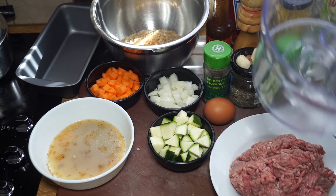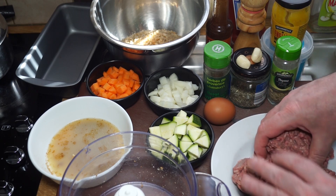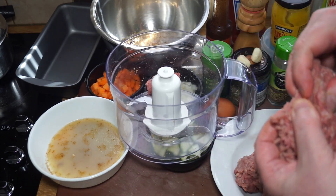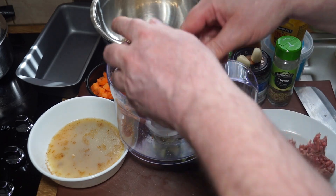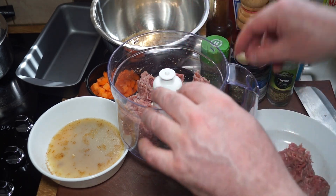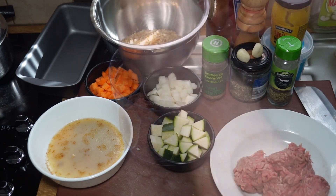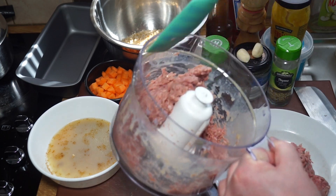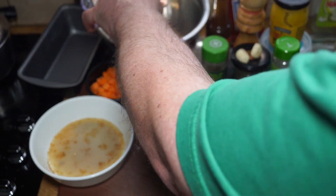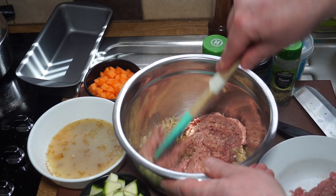I want to take half of the meat, which I'll just drop in little balls, along with the egg — maybe a bit more meat — so that's half of the meat in there with an egg. I'll give that a whiz until it's kind of smooth. You don't need to whiz it for long, just to get everything ground up nicely, and it adds a different texture to the meatloaf. So I'm going to get that into my bowl, which already has the ground up beef in it, and the straight ground beef goes in too.